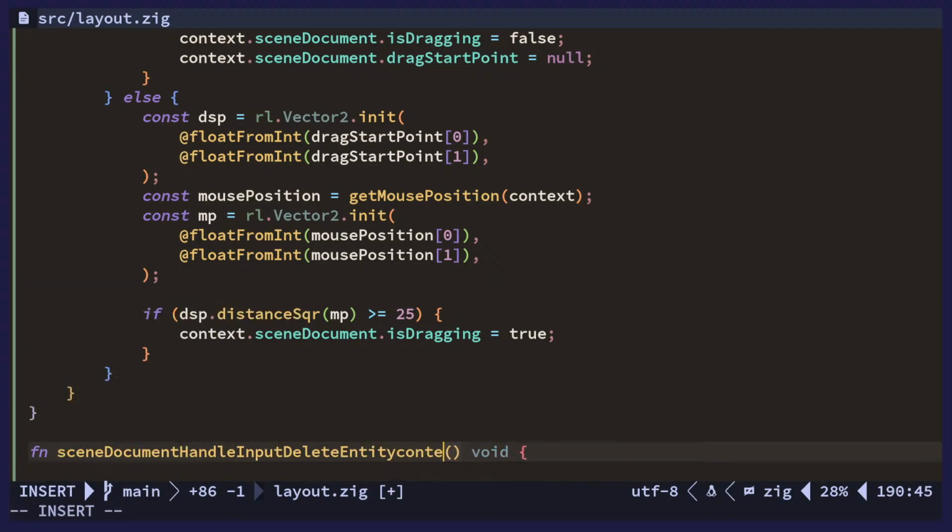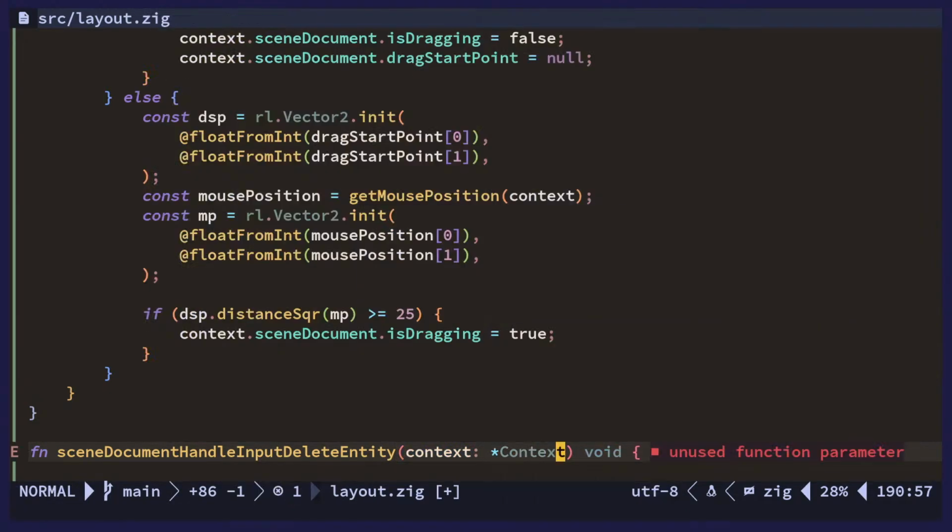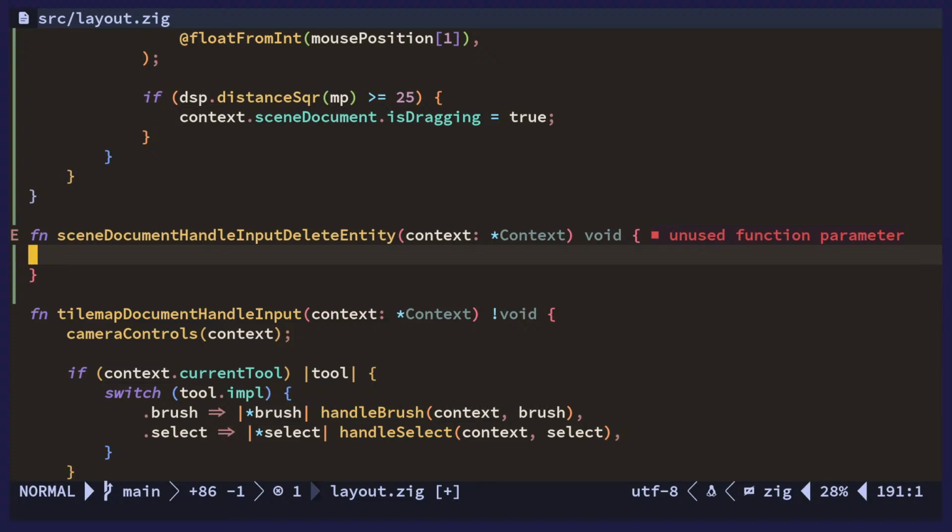And we need the context, because it's just going to be, if we have something selected and we press the delete button, we delete the entity. One thing that we do need to do is define a delete function in the scene document. That's going to be a thing, because we need to manage the selected entities. If we delete something that's selected, then that selection is going to be invalid. So we need to handle that.